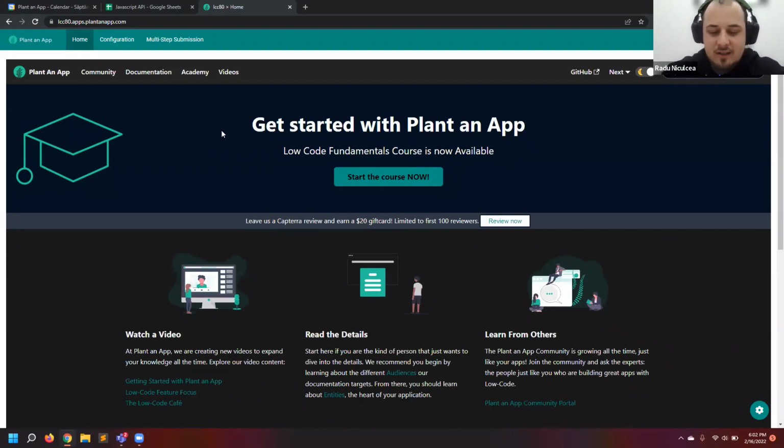Cool. So continuing on the discussion that we had last time about the JavaScript function, I was thinking for today to handle a different subject and include the JavaScript functions also. I would like to show you how to do a multi-step submission of multiple forms actually.